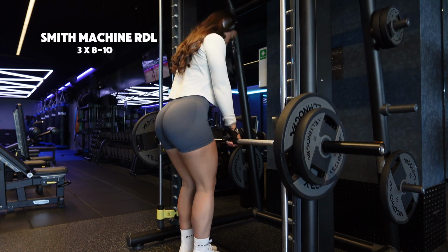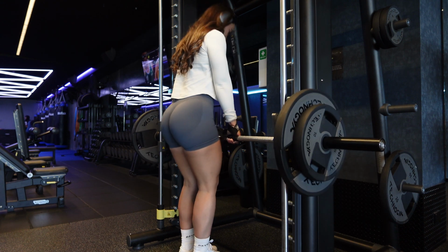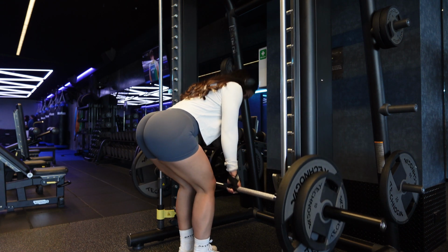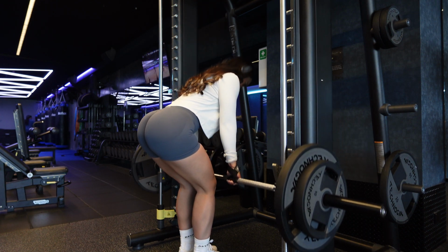Okay, so next exercise we have is a Smith machine RDL, and this is going to be working the glutes in their most lengthened position. Before getting into this first working set, I did one warm-up set at about 40 kilos, just to really get a feel for the movement pattern as well as focusing strictly on form and mind-to-muscle connection.